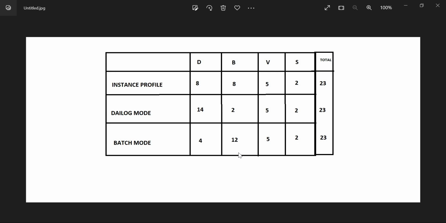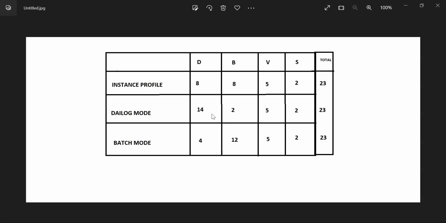Okay, fine. This is solving your problem. Why am I doing it like this? I cannot increase both dialogues and backgrounds. Why? I have some hardware resource limitations. I don't have sufficient RAM, sufficient processor. If I had sufficient RAM and processor, I could just increase dialogues and backgrounds. But here the total number of work processes is 23 only. Within that 23, I am adjusting the work processes by changing the parameters.